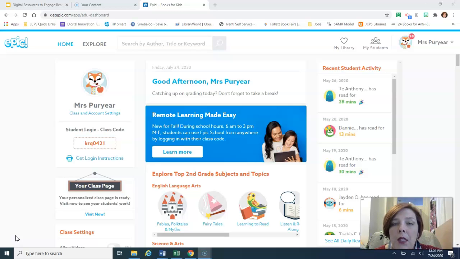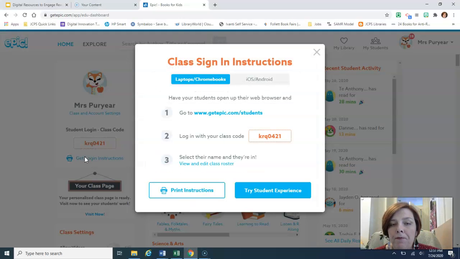So what we're going to do, looking at the dashboard, you can switch it to a student view to show them how to navigate it in a Google Meet pretty easily. You can go here on the right-hand side under My Students and go to Student Login, or over on the left-hand side, get login instructions. It will go there both ways. It looks a little different in each platform. So laptop Chromebook is a little different than iPad, iOS, or Android if they're using a tablet. But the student experience, regardless, is going to look the same once they get there.